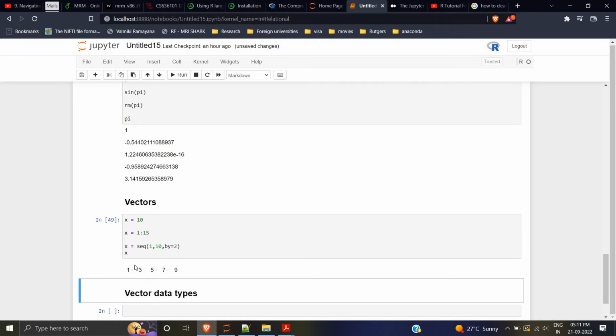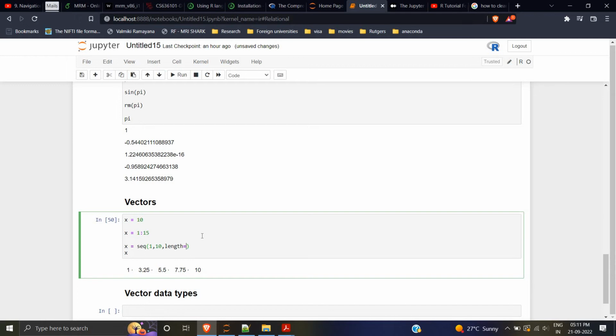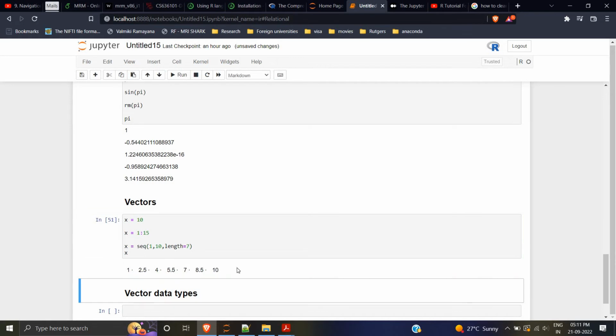So 1, then a spacing of 2, then 3, spacing of 2, and so on. You can also change this with length. Say you want 5 numbers, so you get 5 numbers. How many numbers do you want between 1 to 10, that you put over here? So 7, so here you'll get 7 numbers. Okay, so these are different ways by which you can make a vector.